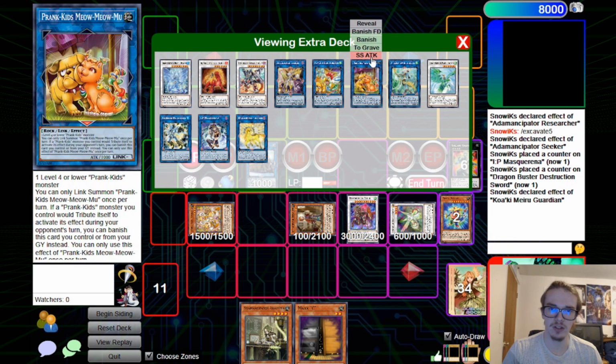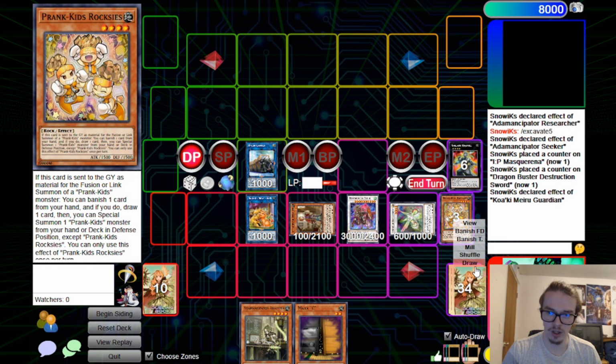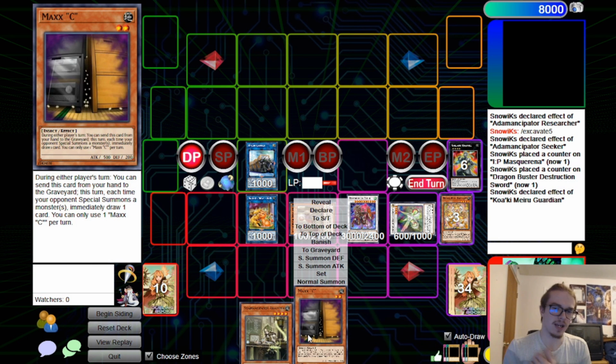I think the best play here is to actually just go for the Meow Meow Moo first. Send off the Roxy's, and then with Roxy's effect, we have to banish either Max C or our Analyzer. The reason I want to keep Max C is because you can actually use Max C with Block Dragon, which is why it's so crazy. So definitely play Max C in the deck, but you can send away the Max C in order to special summon Block Dragon. So keeping it either in hand or in grave is also very nice.